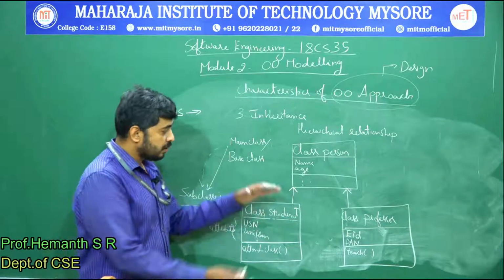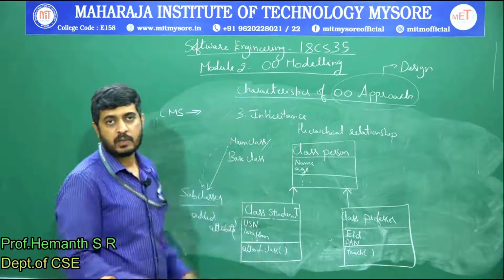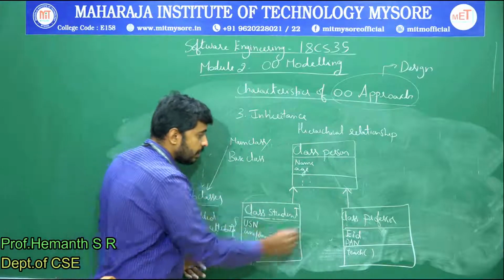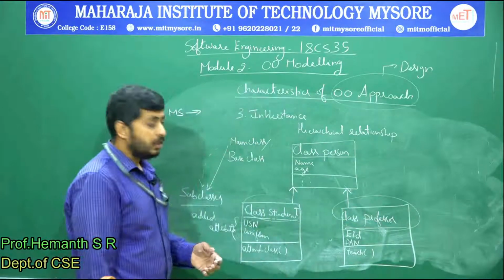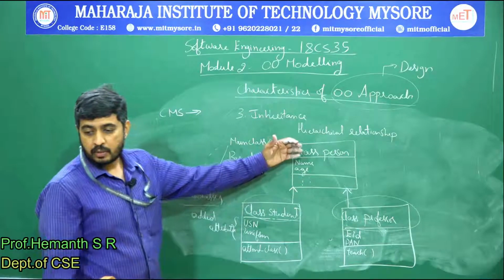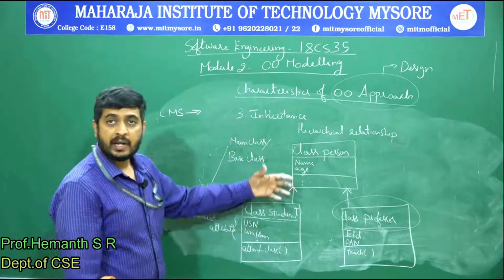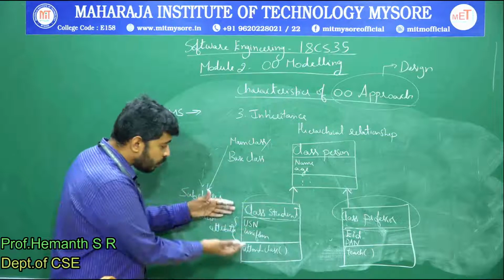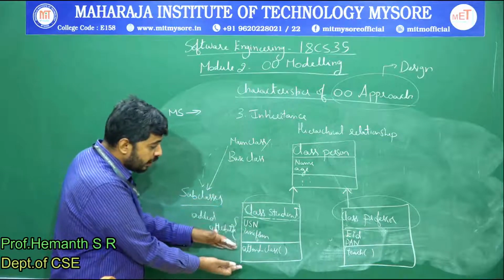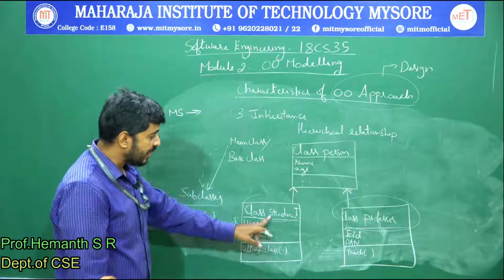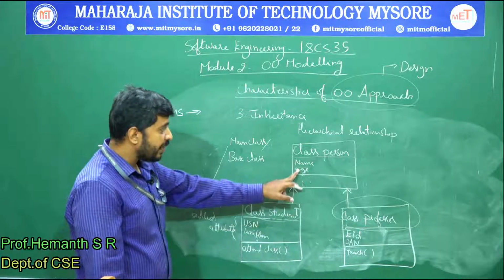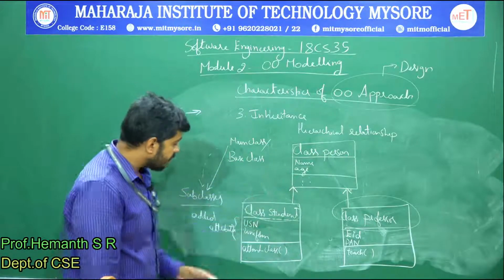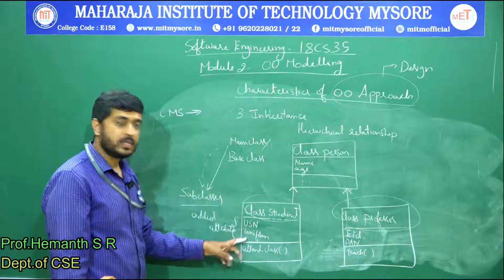Or to put it in other words, how can we define inheritance in a more formal way? As you can see, in inheritance we can have subclasses which are deriving or acquiring the properties that are there in the main class, and also adding their own properties, their own actions. For example, class student is taking the name and age from class person, because a student is also a person. Along with that, some things are unique to a student, like USN and uniform, that are being added here.